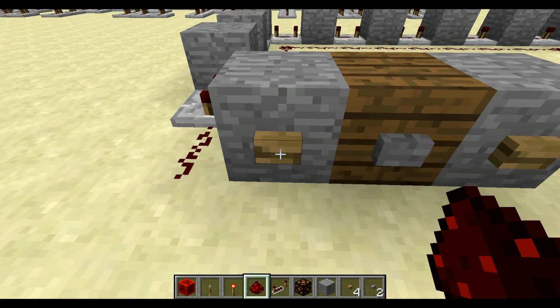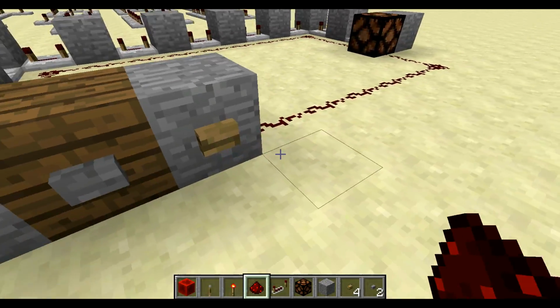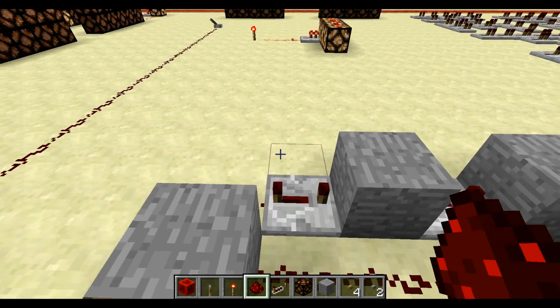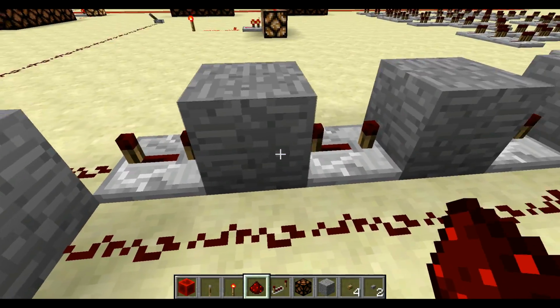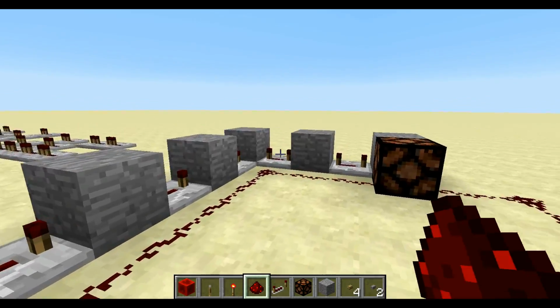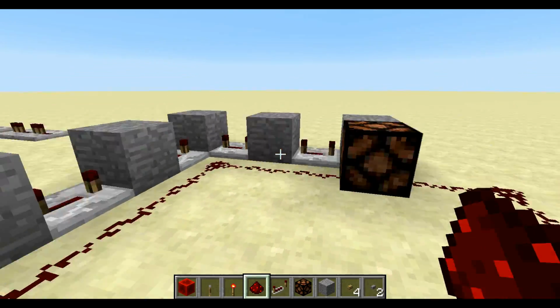We're going to push this button here, and it's going to power this redstone and go straight into the light, just as this one here did. However, it's also going to power this redstone, which goes into this repeater, which goes into this block, which goes into that repeater, which goes into that block, and repeater, and block, repeater, all the way over to the block next to our light.